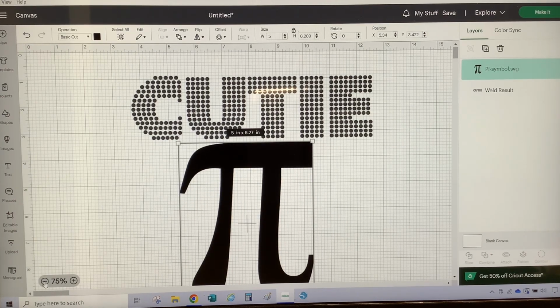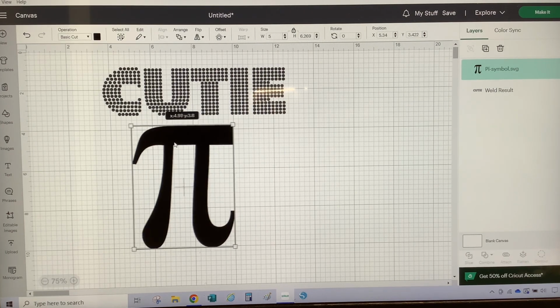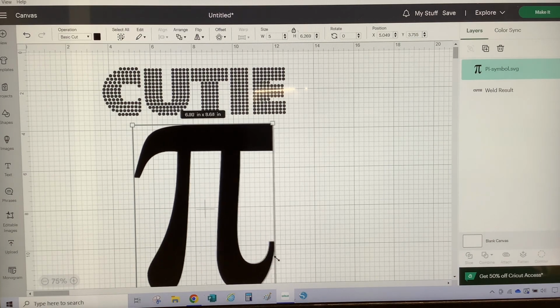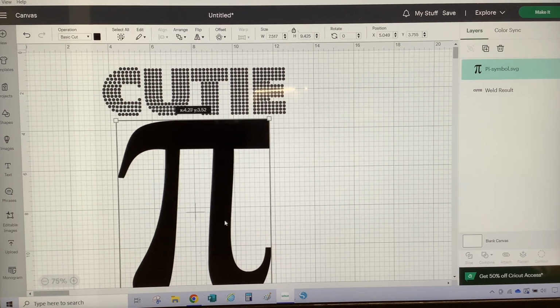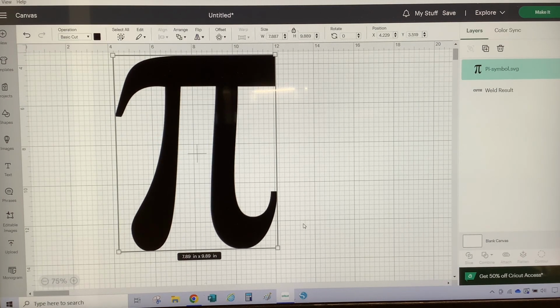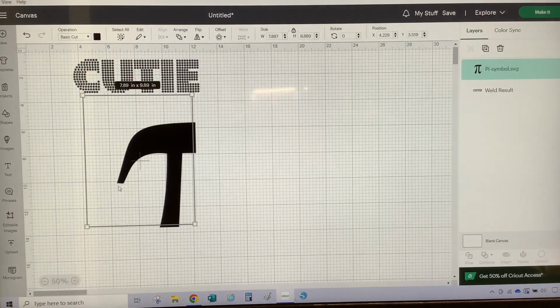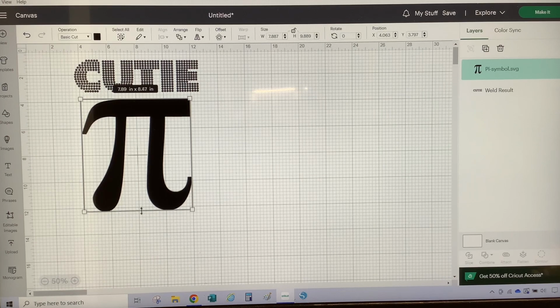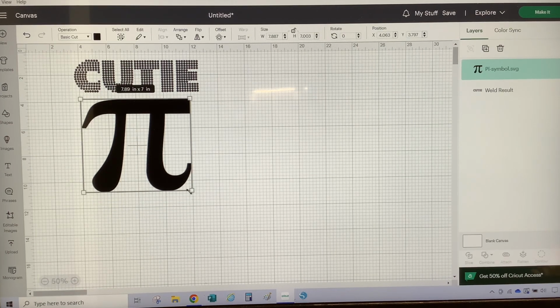I'm going to zoom out just a little bit so that we can see. And I am going to size this to about that large. Not that big. I don't want it that big. So let me unlock my proportions and try to size it a little better.